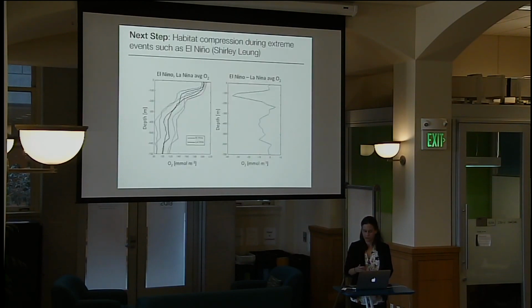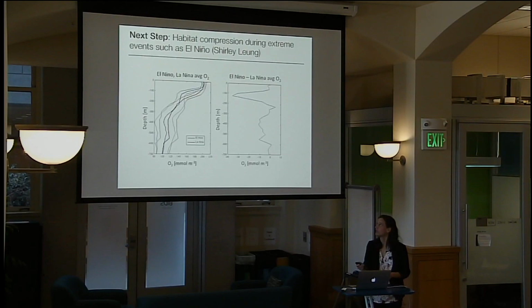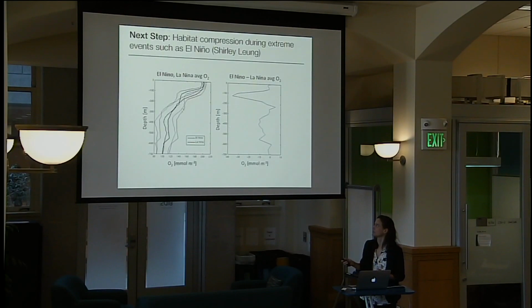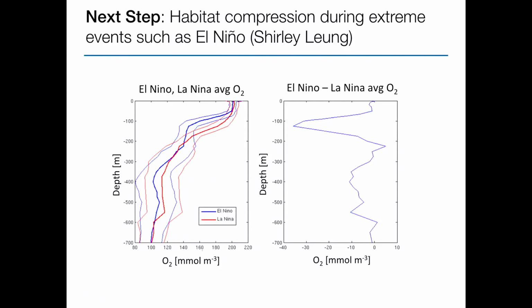And then, talking about some of the future work, I have a graduate student, Shili Liang. I was just showing you averages across all of the models. We're not even looking at the extreme events such as El Nino and La Nina. So what she's going to do is look at what the effects of El Nino are, and these are some preliminary results from what she found. What she found is that oxygen levels are a lot lower, shallower during El Nino years. And so that could have a really big impact, looking at these more extreme events rather than these long-term averages in the models. And so she's going to be working on that.